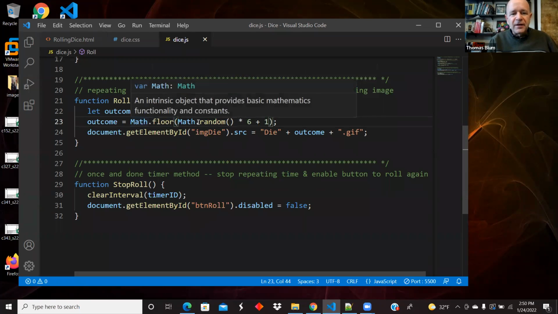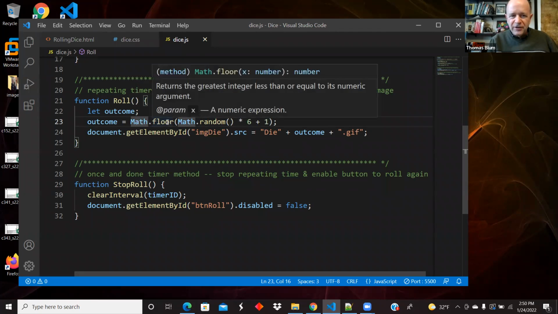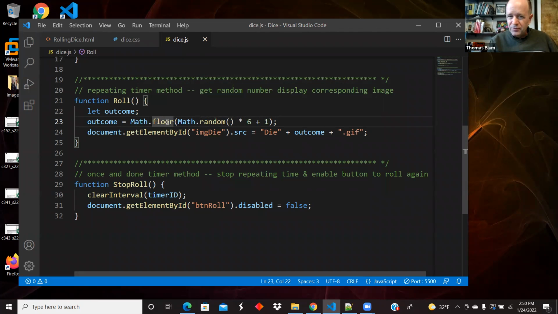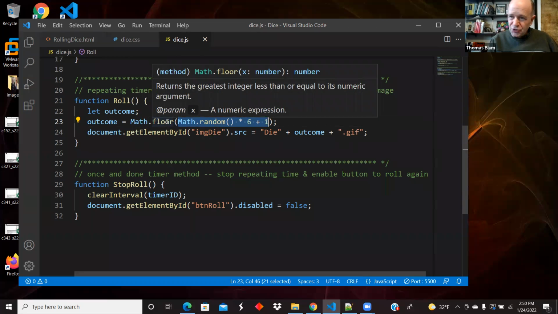And then, once I get that, I'm using again the math library and taking the floor, the sort of integer value. So I was getting, with this, a random number between 1 and 7, not including 7. And then when I took the floor, I was getting an integer from 1 to 6.